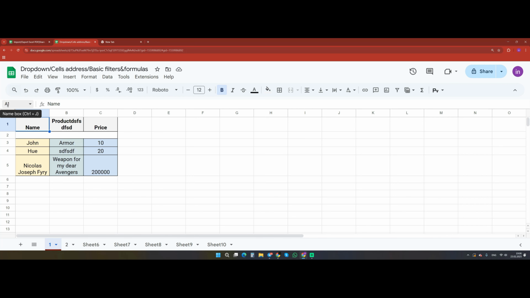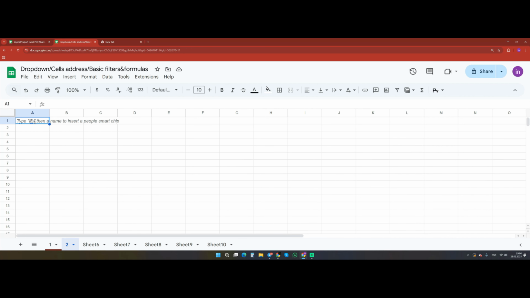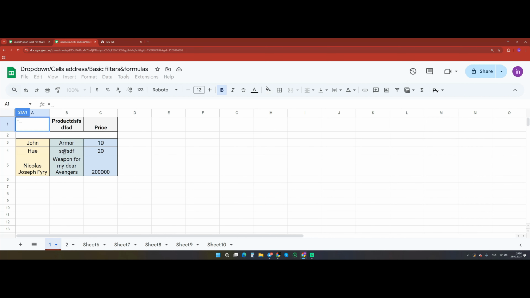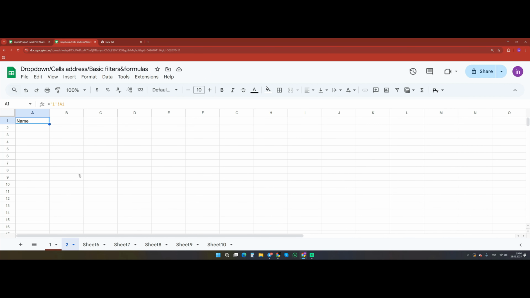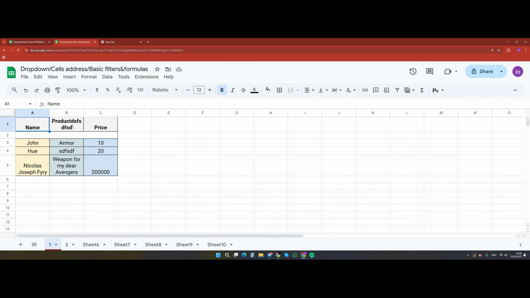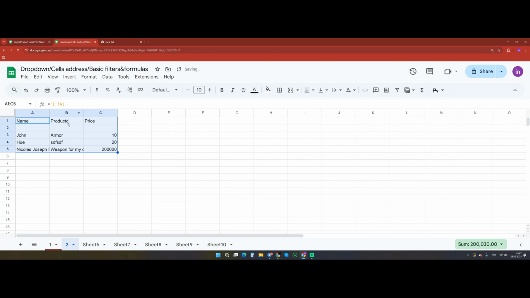Now let's type the equal sign. Then switch to sheet 1, select cell B1 and move left since I can't directly click on A1 at the moment. Press enter. And now, as you can see, the word name is displayed on the second sheet. To display everything, I'll drag the formula down and copy it to the right. Now everything that's entered or written on the first sheet appears here. Whatever I edit, there will always be reflected here. This is the first way to display and reference specific cells. These are direct cell references.